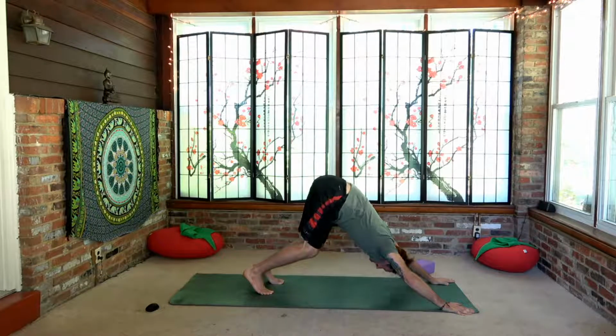Let's circle the head here. Bending the knees, get the hips nice and high, and circle the other direction. Sway from side to side.